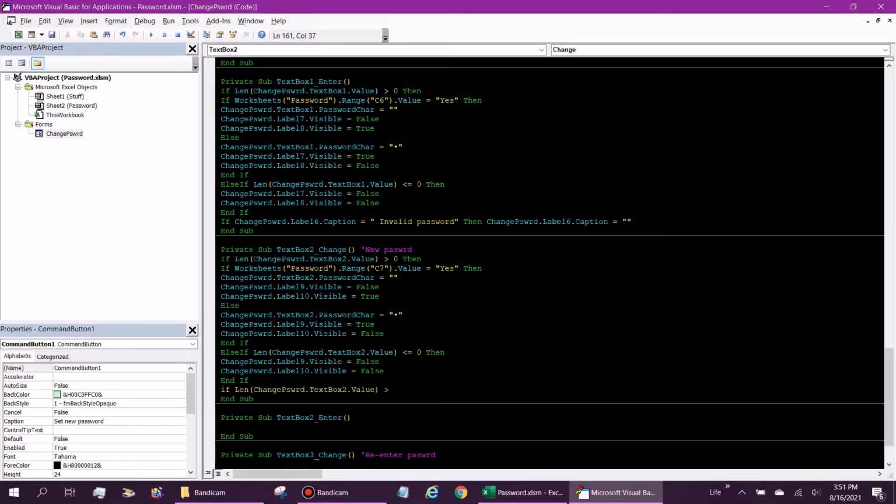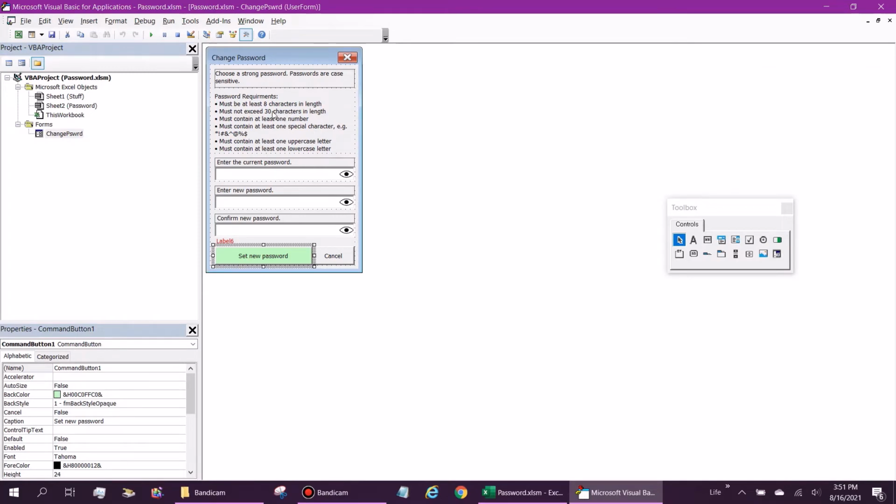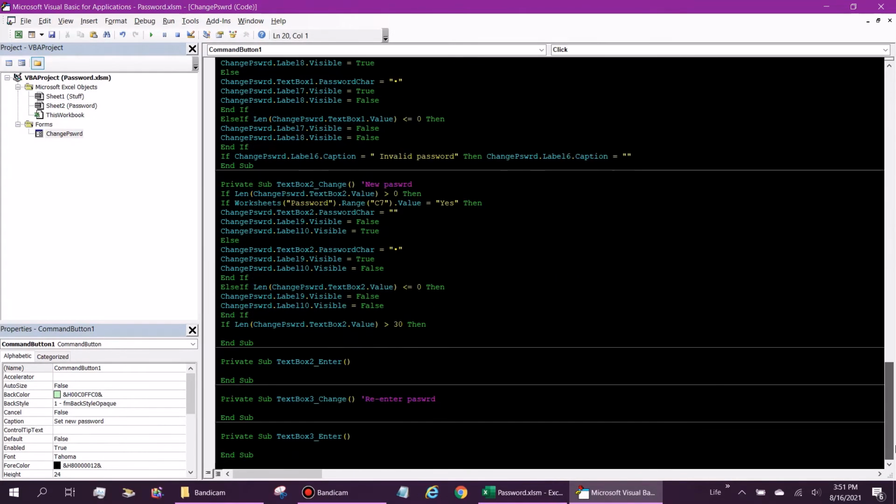Now I'm going to say if the characters are over 30. Now the reason I'm saying this is because, right, remember one of my criteria was you can't go over 30. Now I could have it say you cannot go over 30 once I click set password, but it's nice to have it real time. So the moment I change, right, by adding an extra one and it's 31, it appears real time. So it's nice to have that in here.